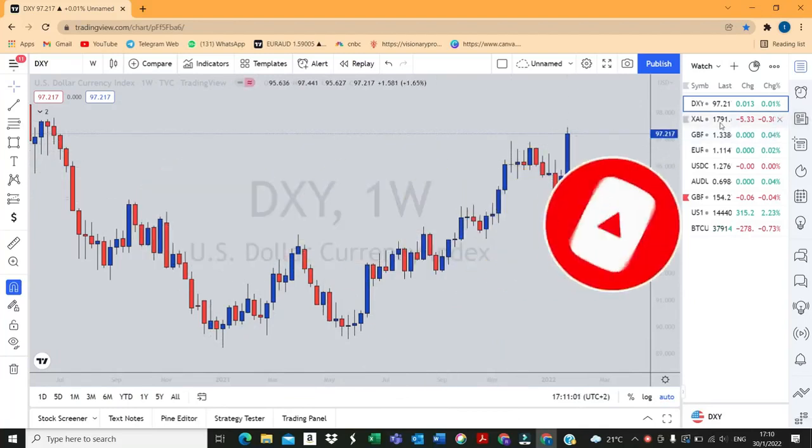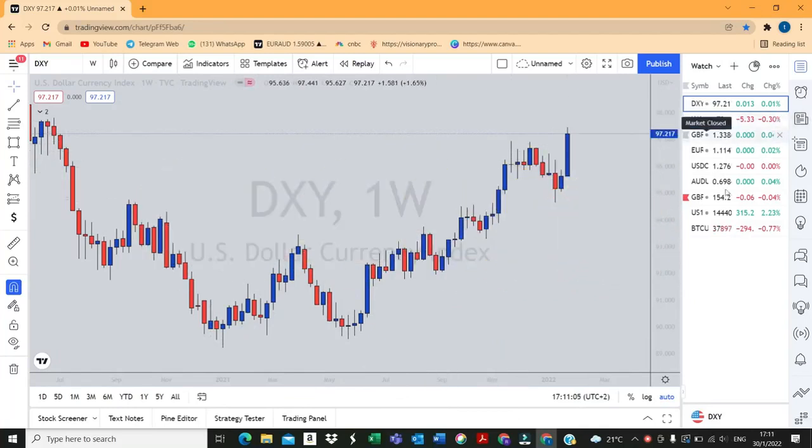So this is where we go through a couple of currencies that we actually trade. We do some analysis and share our projections from this channel. To start with, I'll begin with DXY. This is the US index. It measures the strength of the US dollar. So let's get straight to it and analyze.